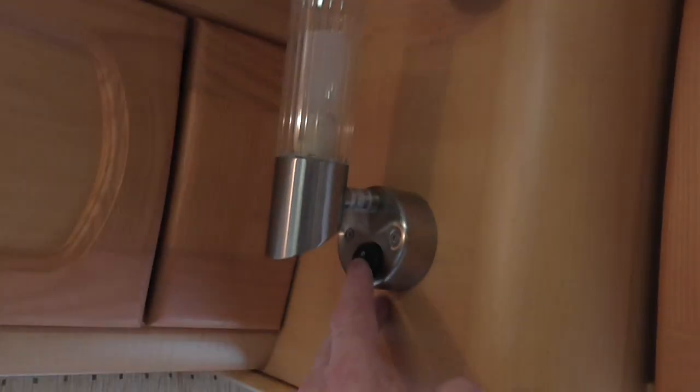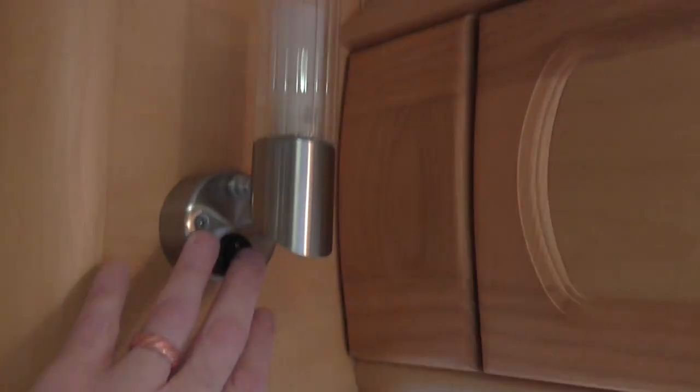Spotlights underneath, as there is here. 240 volt lights, on and off switch. Same here. 12 volt spotlights under there. And these are adjustable, you know, you can point them in various directions. Watch your fingers, they do get hot. Speaker for the radio. Blackout blinds and fly nets to the front and to the sides, and they all work.